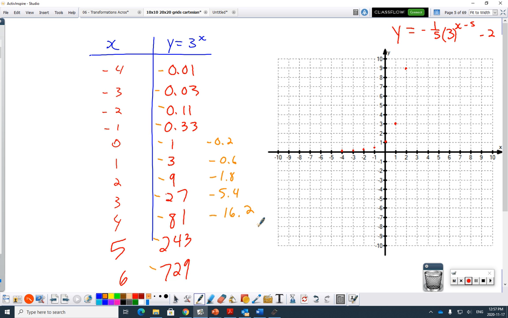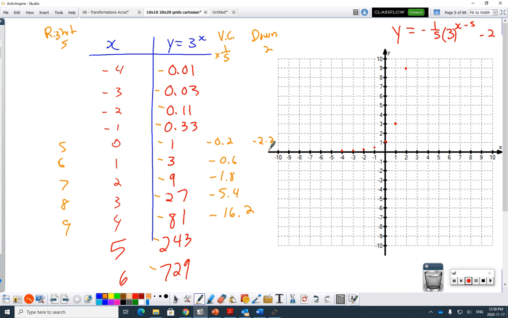And these are too big to graph, right? So those are the only points I'm really going to focus on. I divided all those things by 5. Let me write that down. Vertical compression 1/5. And the last two steps are write 5. And so this becomes 5, 6, 7, 8, 9. And then over here, down 2.